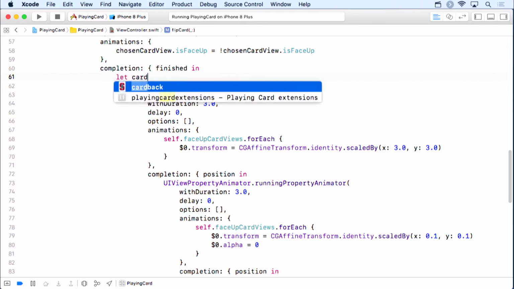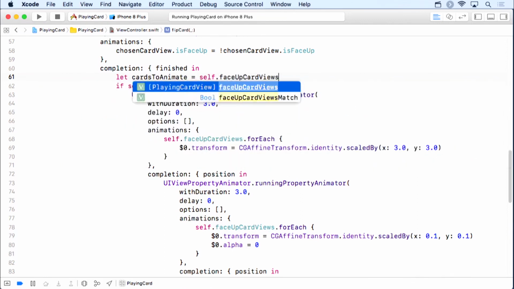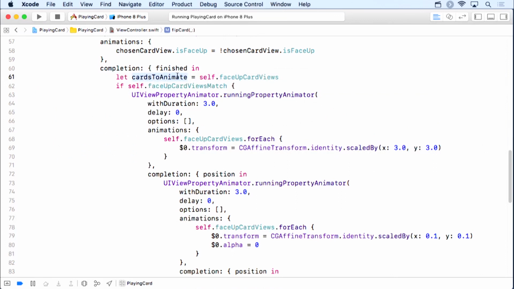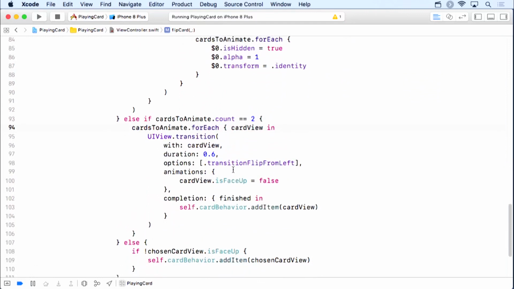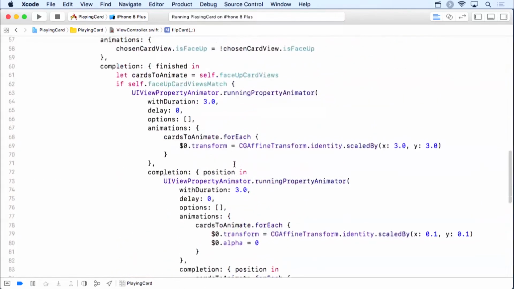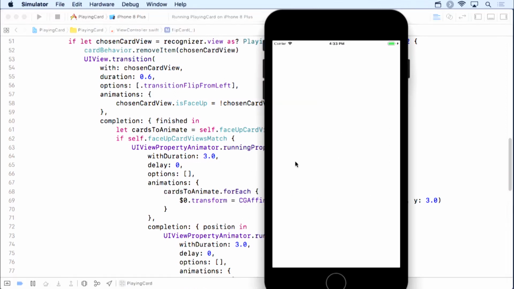I'm going to call it cardsToAnimate, that equals the face-up cards at the time we start the animation. Okay, so we're kind of capturing them here and then going through and using it. So now everywhere that we're re-looking up these face-up cards, instead we want to use the cards to animate. So let's go down here, this one, this one, this one. I'm just searching and replacing here all of those with cardsToAnimate. Okay, so let's try all that and let's see if that has made it so that our nice winning animation doesn't have that same problem.